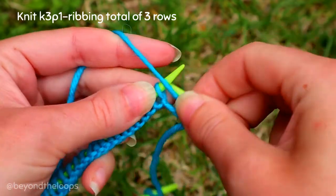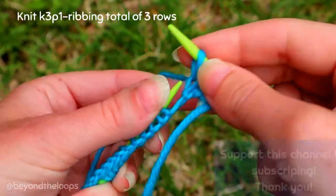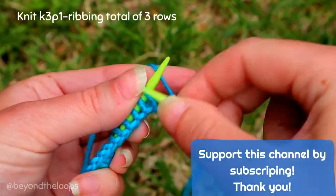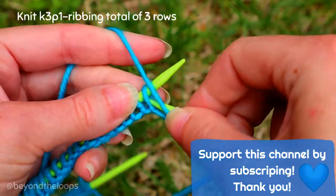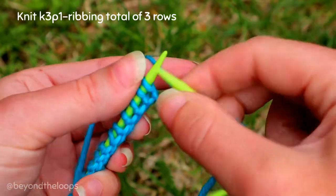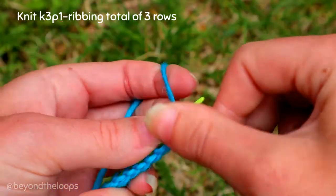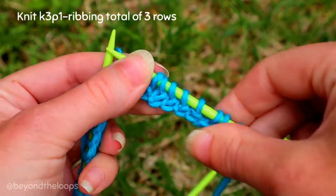So knit 3, purl 1, knit 3, purl 1, knit 3, and purl 1. Keep on repeating.